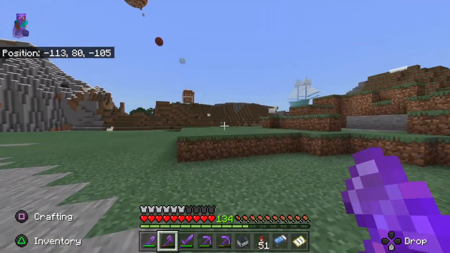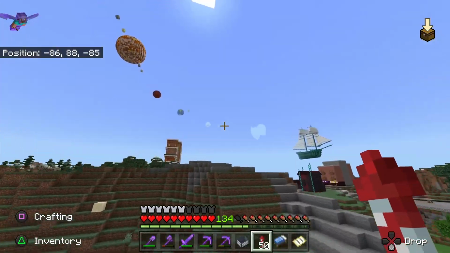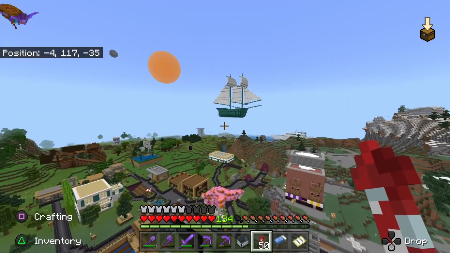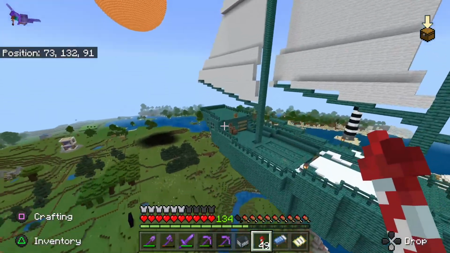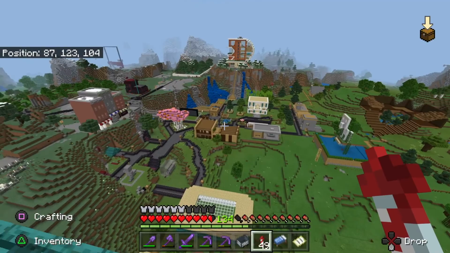And then I'm pretty sure that's everything. I don't think I missed out on anything big. I hope you got something out of this. I hope this gave you some inspiration, something to do in your own world. I highly recommend the planets, if anything. They really add a nice element to your server if you have them built around the spawn area.